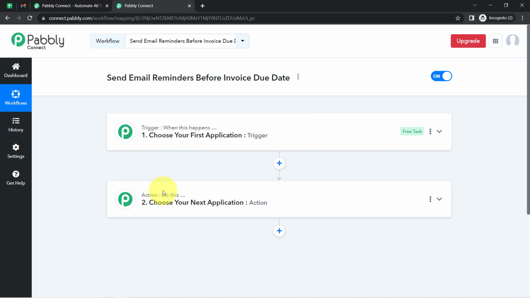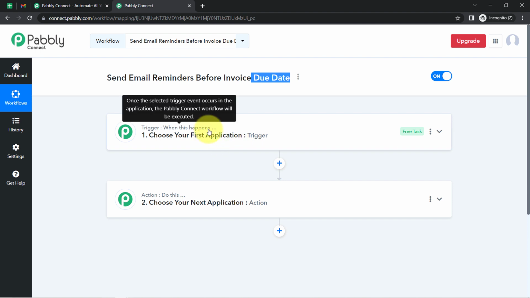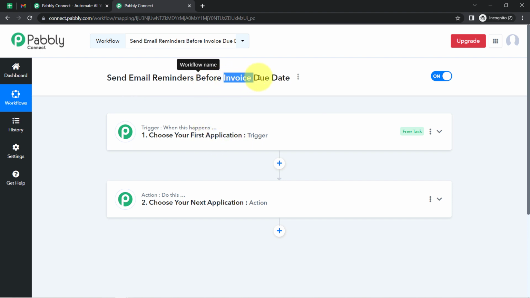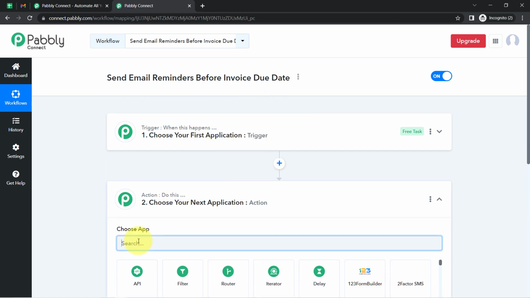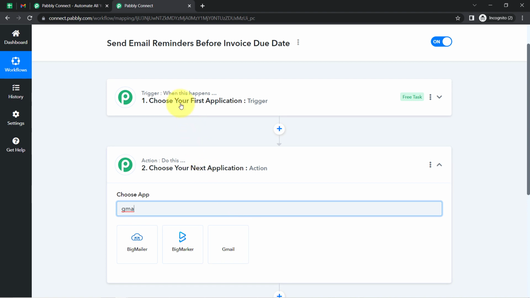Understand with an example also. Let's say whenever a sale happens in a payment gateway application, then automatically send an email via Gmail to your customers. This is how you need to always select the applications in which you are building an automation. So according to our use case, we should select Google Sheets here, because I want that whenever the invoice due date arrives in Google Sheets, reminders are automatically sent via the Gmail application. This is how I need to select these 2 applications.